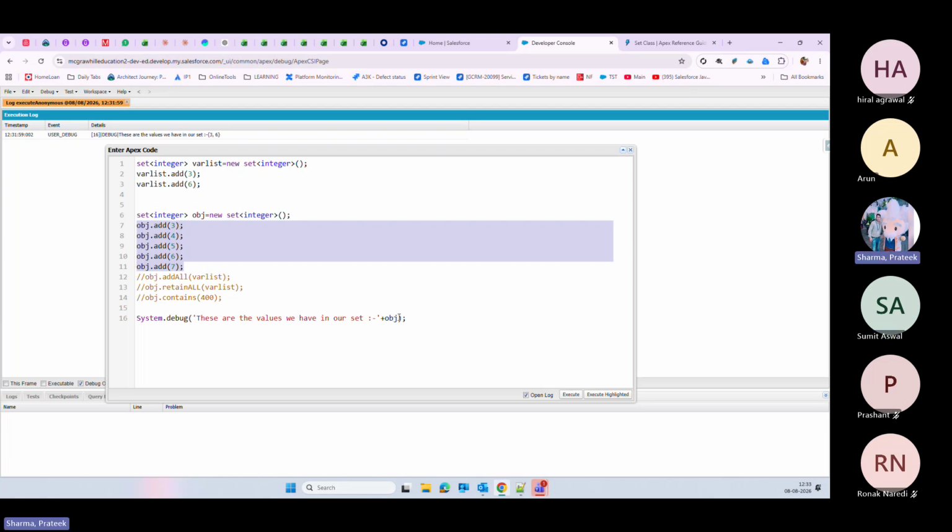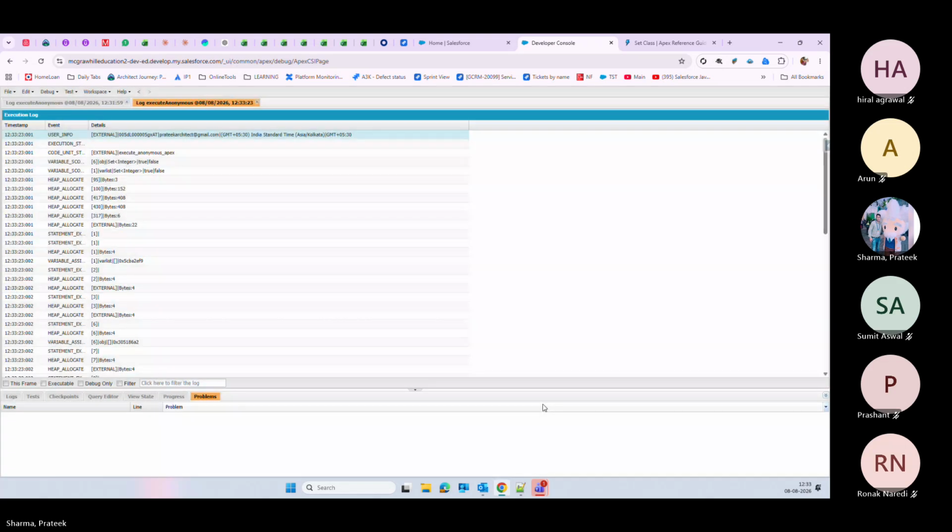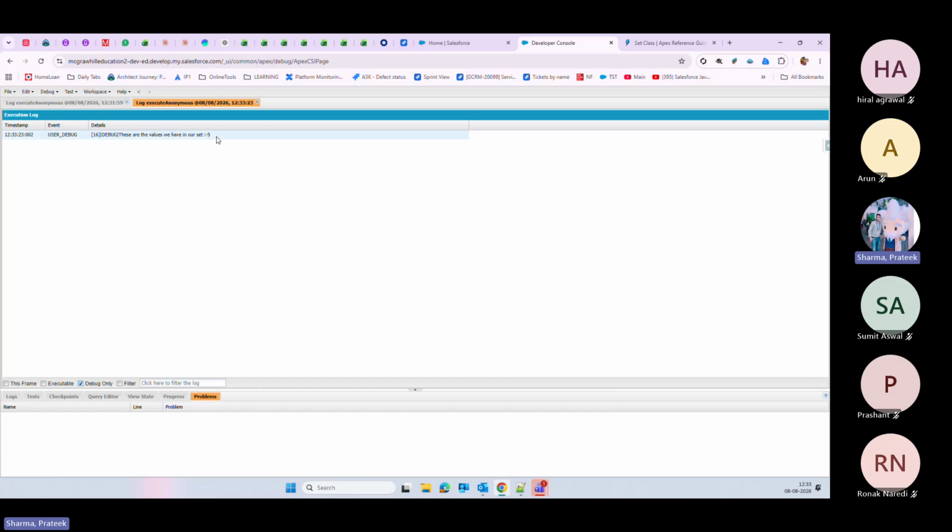So let's print obj.size. Okay, obj.size is returning 5.